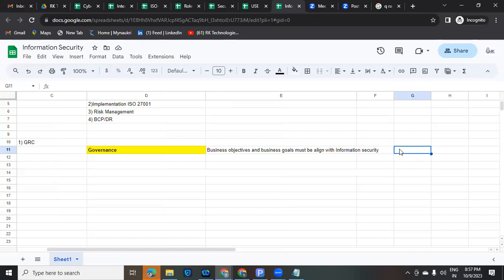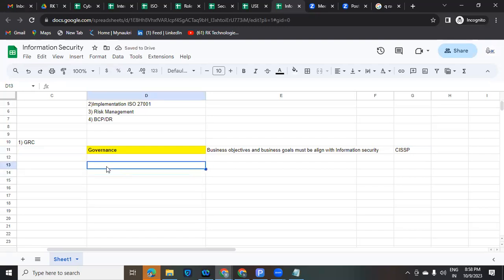In the CISSP, 25% of the questions are dedicated to overall information security. Meaning, for example, if there are 150 questions in the CISSP, 25% of the 150 questions will be dedicated to information security. Approximately 37.5 questions will come only on information security. That much weightage is given because information security is very important at the organization level. So this is a CISSP question.